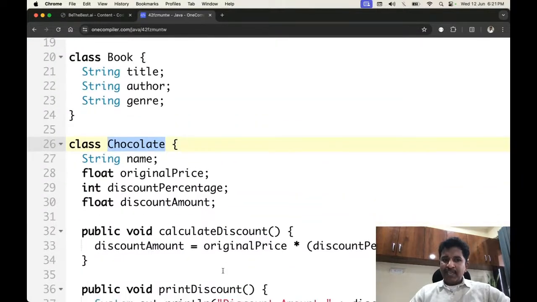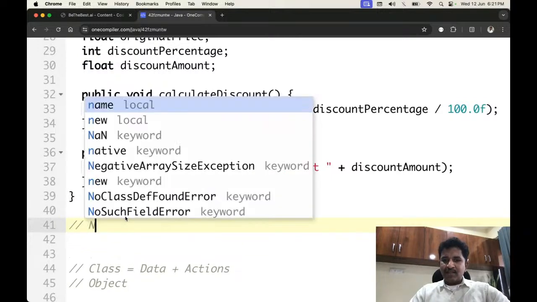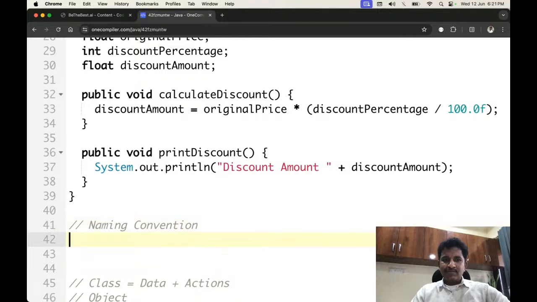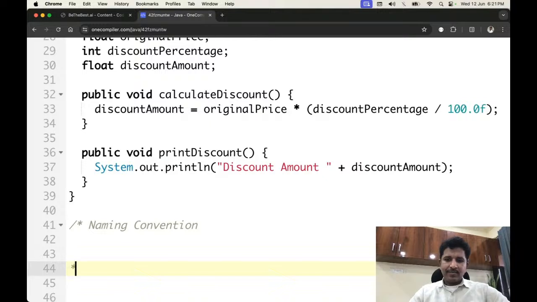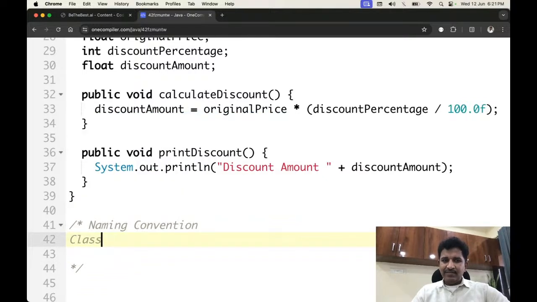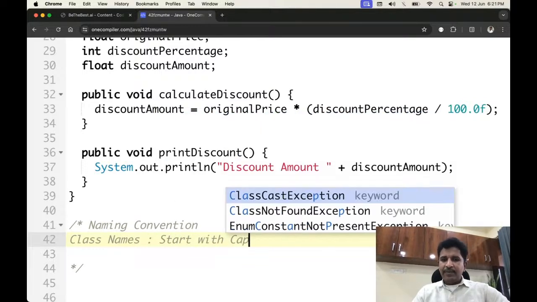So when you are declaring classes, how should class names start? It should start with a capital letter, right?